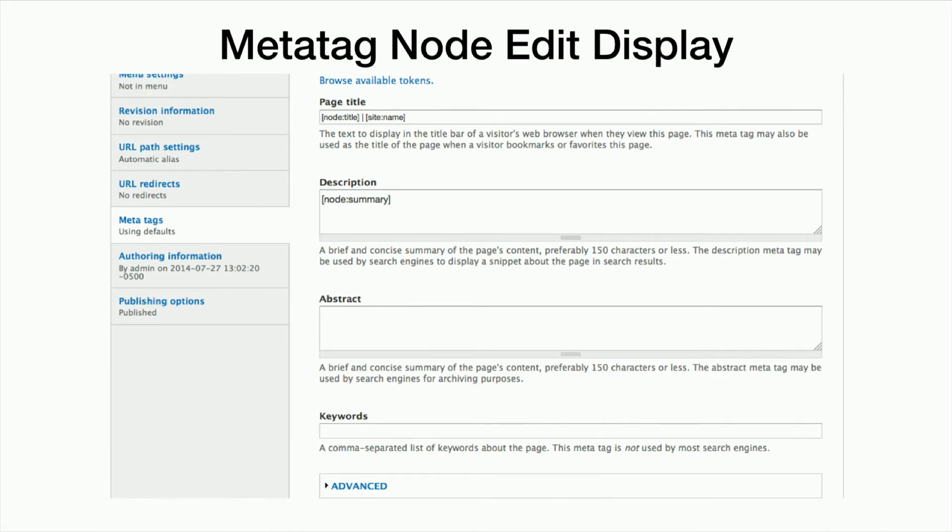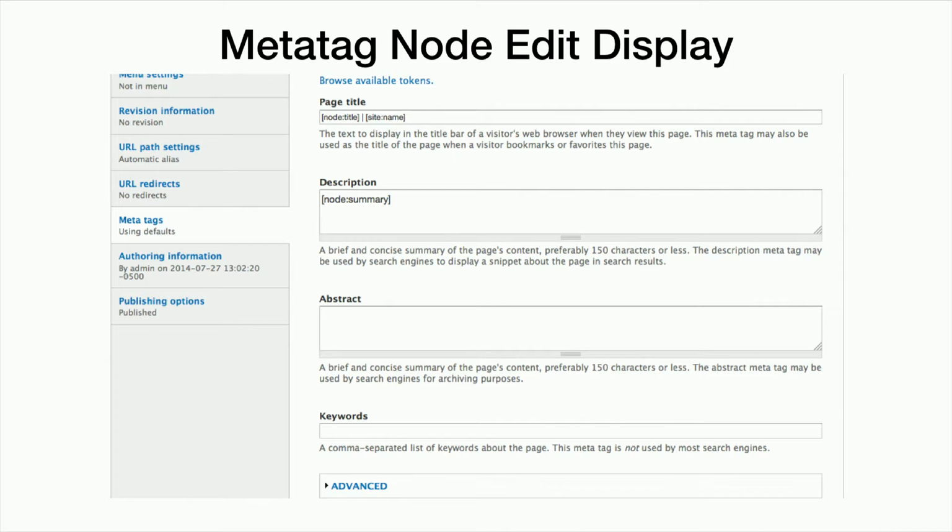Yeah, I think that's a good take on that. There's a number of options of what the Metatag module can do, and we'll see if this answers your question. By default, it's set up with a couple of things, and you can set, for this node type or this kind of content type, to use this token system. Right there, it's kind of small, but it says the page title is, like we said before, the title of the page and the name of the site.